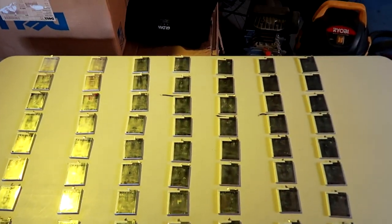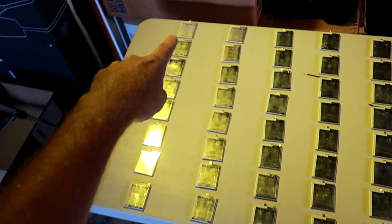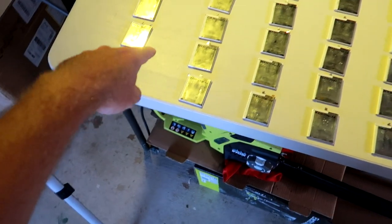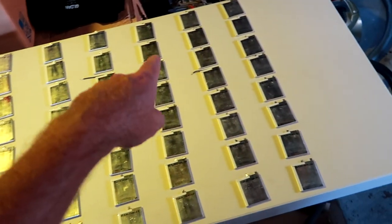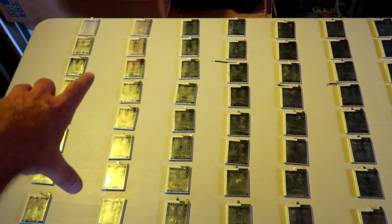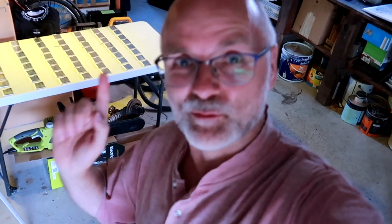All right, look at this. This is amazing, hey? So we've got eight cells. Where do we start? There. 8 cells in parallel, another 8 in parallel, and another 8, and so on. And then we've got 7 of these strings in series. And now the work starts.